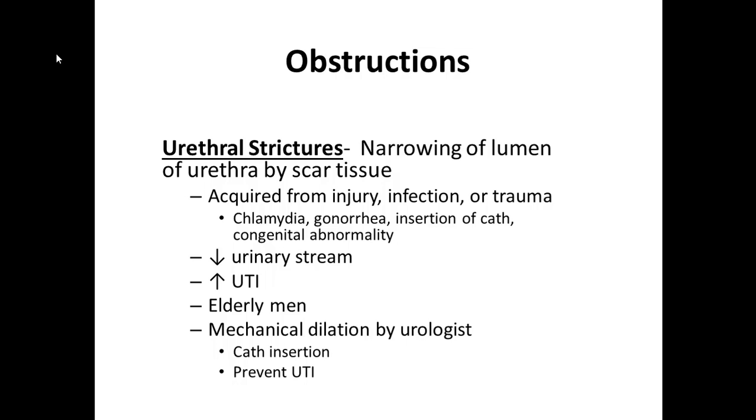Elderly men, if they have problems with their prostate, this is really seen when we're trying to insert catheters, and you're going to insert it, and you can't get it in. They actually make Coudé catheters for this very reason. You insert them a little bit differently. You go in and you twist, because then you can get right around that prostate. The tip is curved and it's a little bit tougher than normal catheters, just so it can get around these strictures or the prostate, whatever it might be.